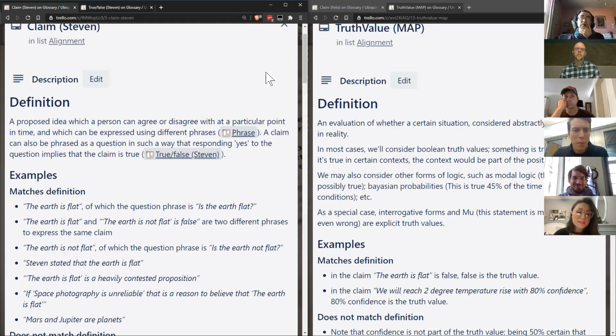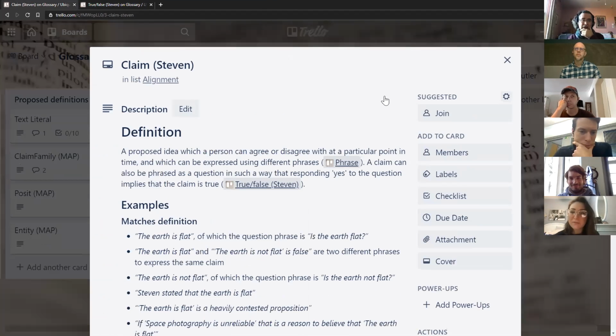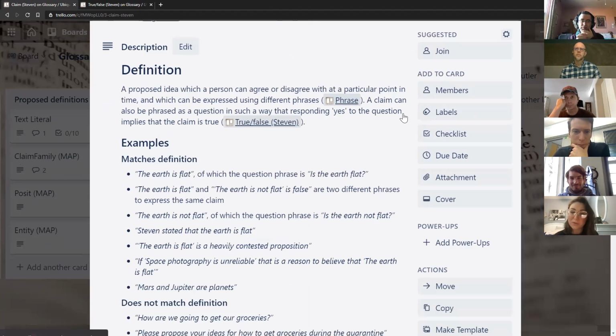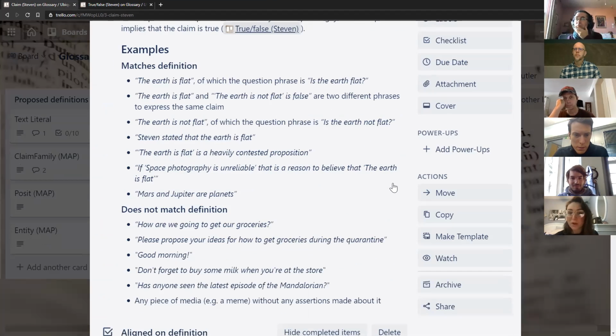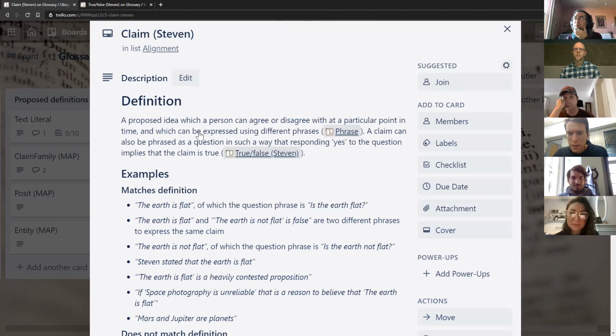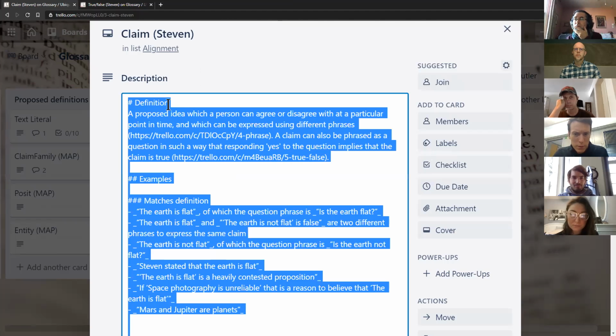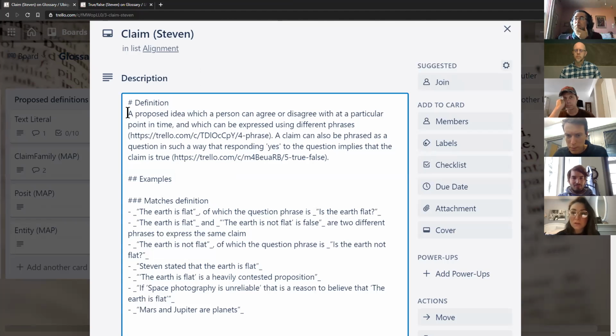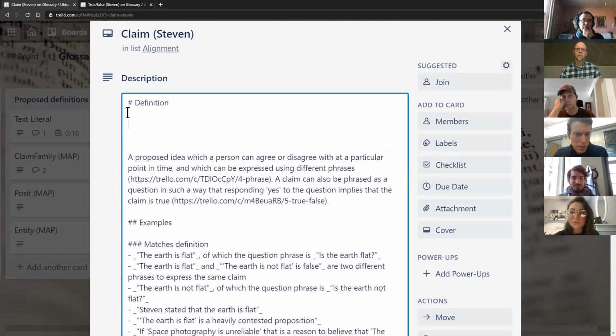There are two main problems that I see. Stephen, taking your definition and then considering the rewrite I suggested, do you see anything wrong with the rewrite I suggested? Because it seems to encapsulate what you were interested in covering, however, resolving some of the issues that were brought up, such as the question. Can you just add the concrete one? I don't see it. Which one did you suggest concretely? Smallest assertion of truth can be fact or opinion. I think I left it as a comment on the bottom.